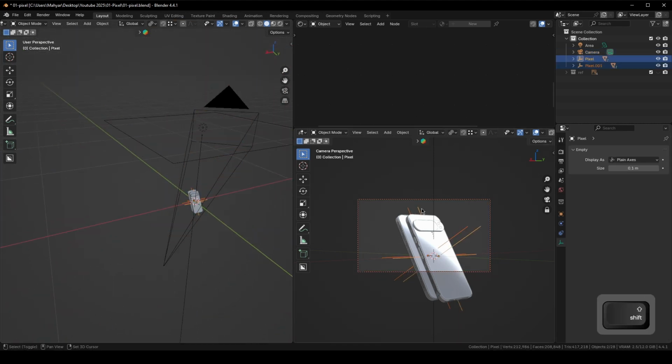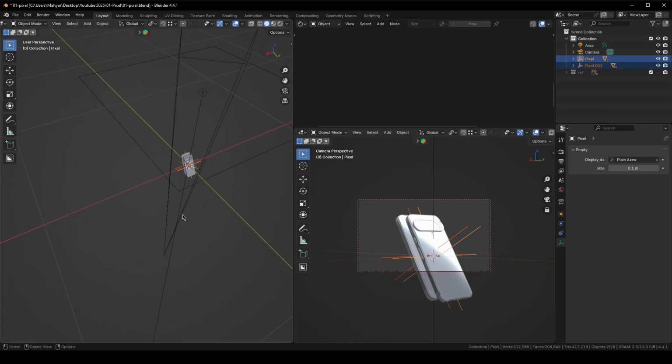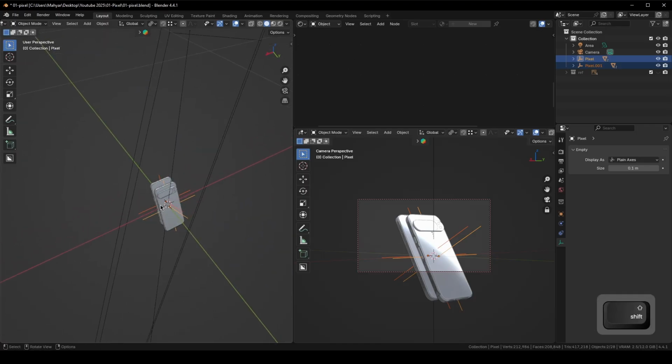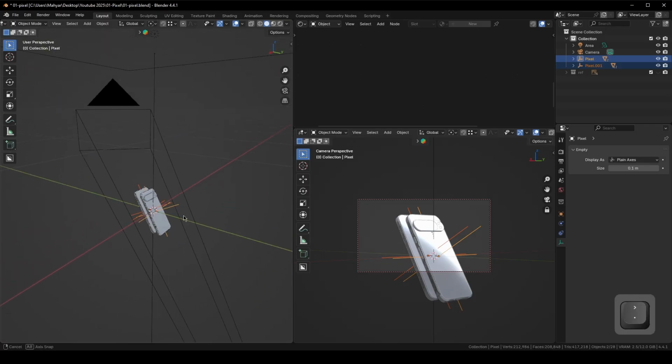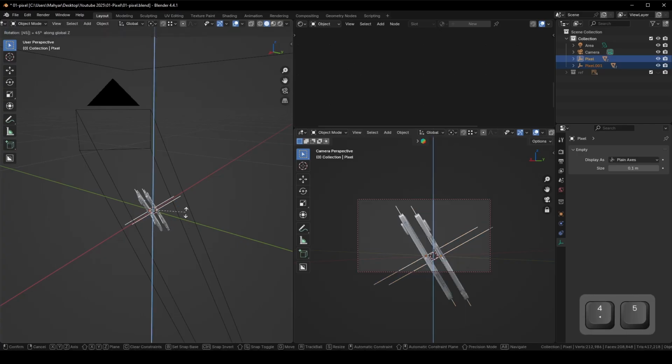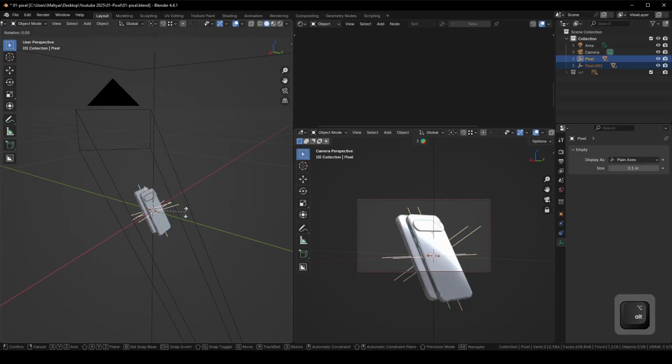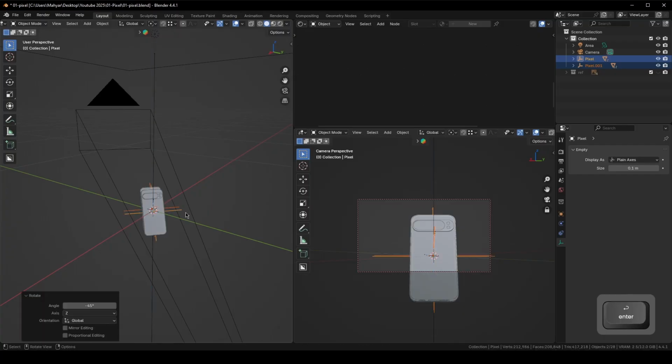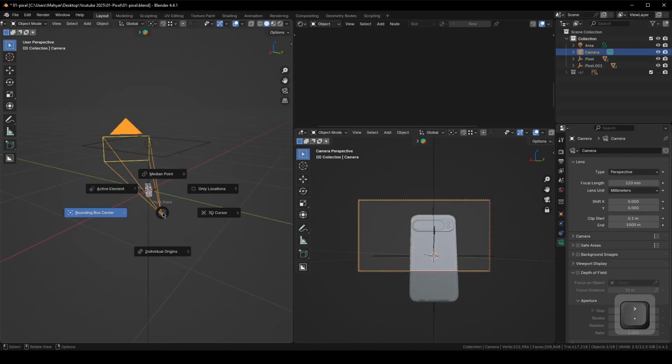I select both of the phones. Bounding box center. R Z 45. No, R Z minus 45.